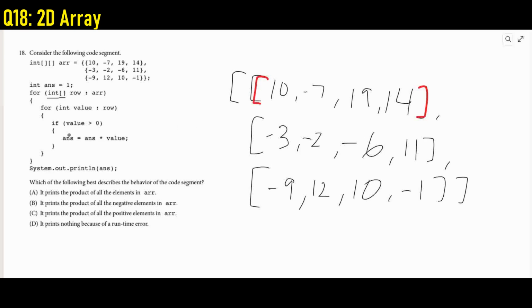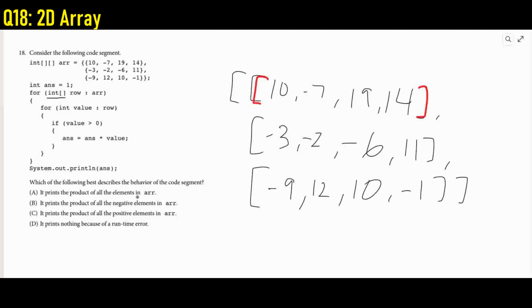And then we check for each value if that value is greater than 0, otherwise known as a positive number. We're going to multiply that value with whatever is stored in ans, right? And so it asks us what best describes the behavior.